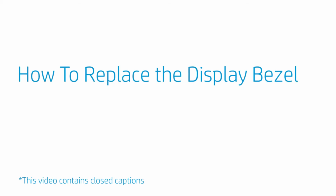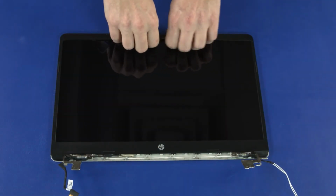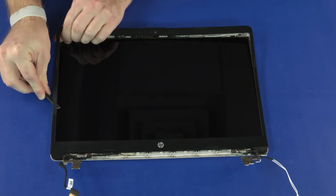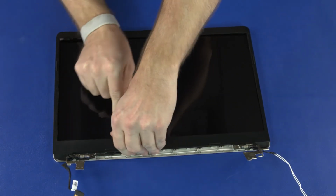How to replace the display bezel. Before you begin, remove the base enclosure, battery, WLAN module, 2.5-inch storage drive assembly, and display panel assembly. Removal. Carefully separate the inside edges of the display bezel from the top, sides, and bottom to disengage it from the display enclosure.